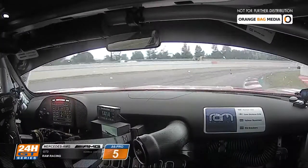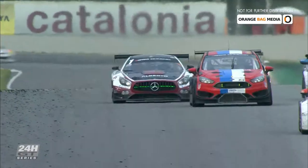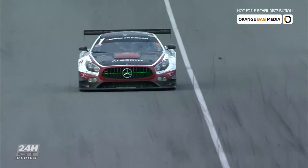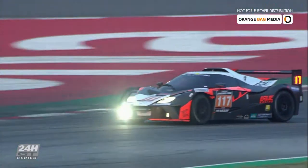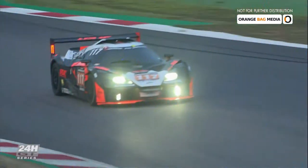It's the evening of the 8th of September 2018, and the number 5 Ram Racing AMG GT is trying to claw back positions lost earlier. The number 1 Hoffa Mercedes AMG is in turn hunting for the top position in the A6 AM class and ultimately also the overall podium. Darkness is beginning to fall and the lights on the cars are getting switched on. The darkness will change the visual markers for the drivers, but the racing will stay the same.